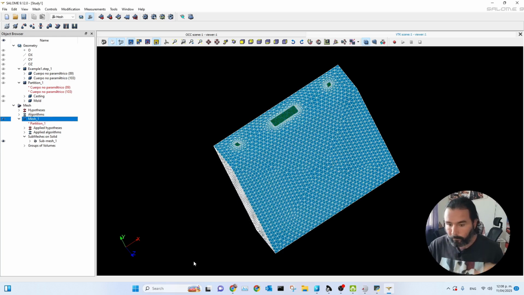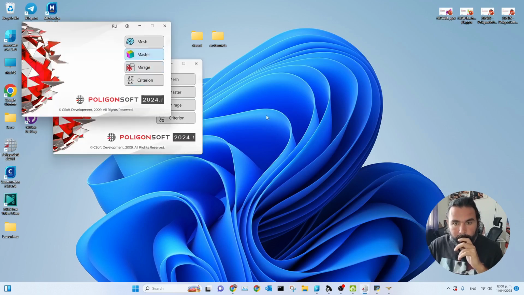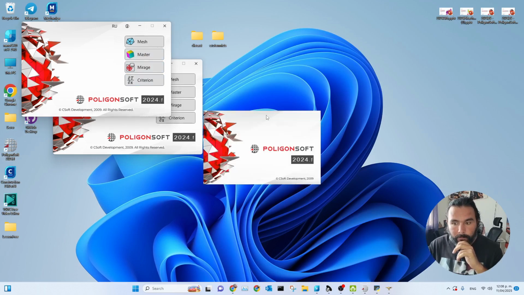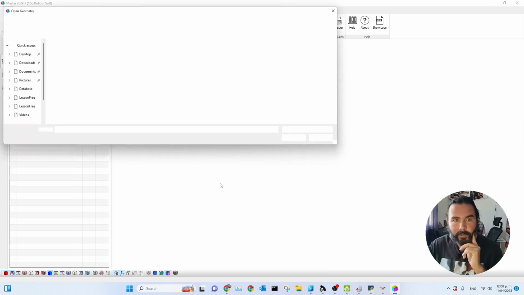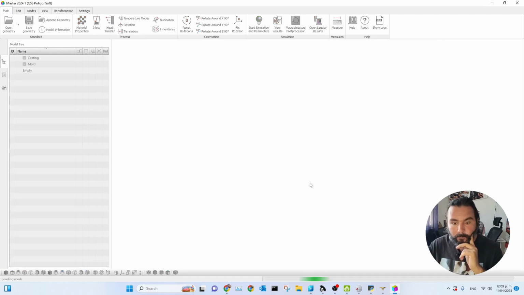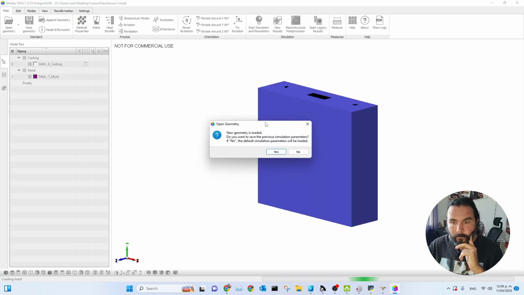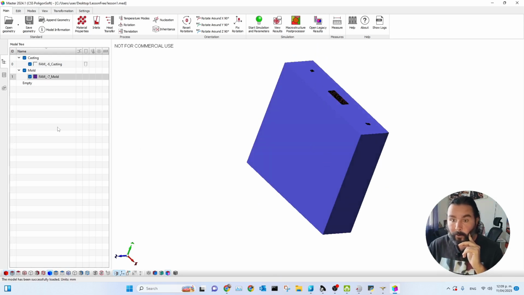To be able to check that everything went well, I'm going to run the master module. We will talk about this in the next class. Now, the only thing I'm doing is simply checking that the model can be opened in our program. They're done. As we can see, everything opened, everything is perfect, everything works.